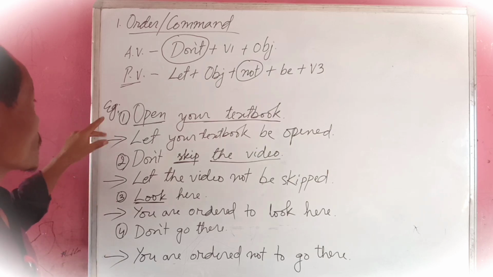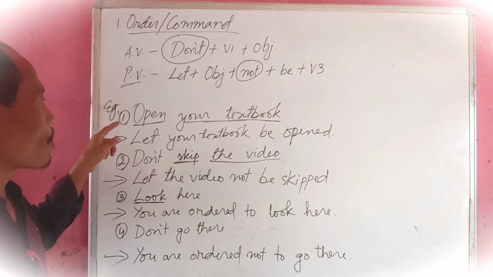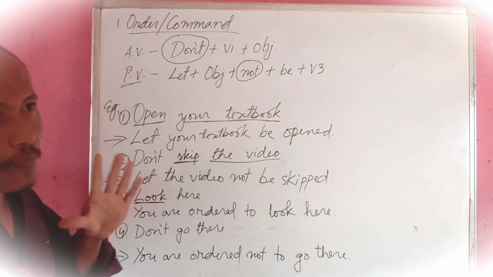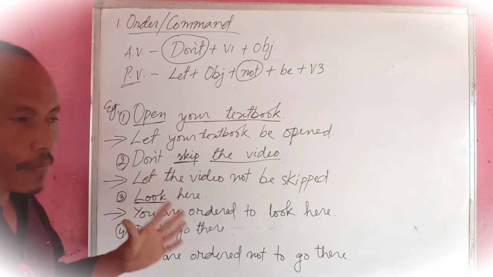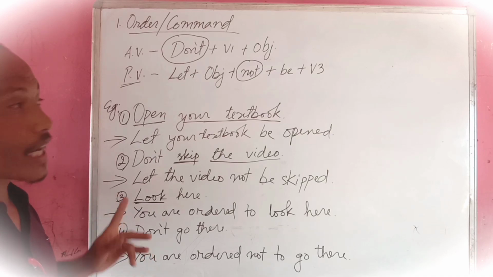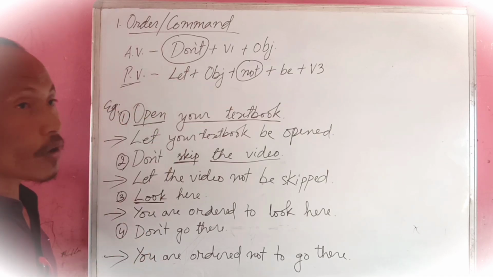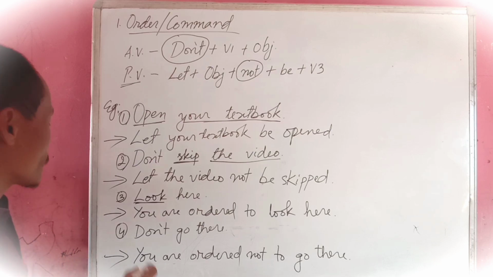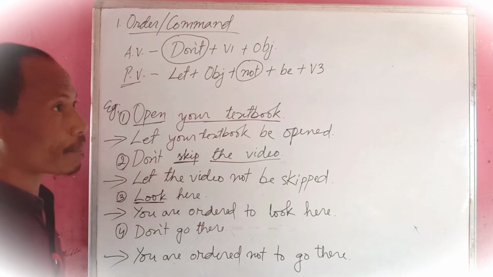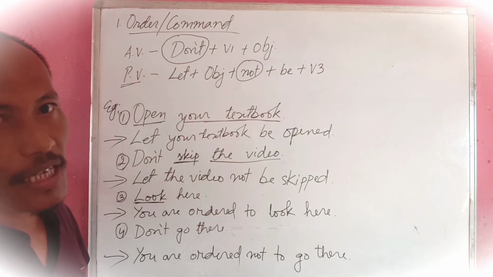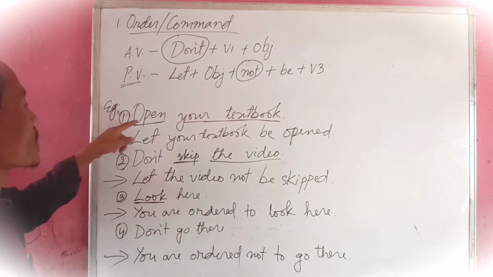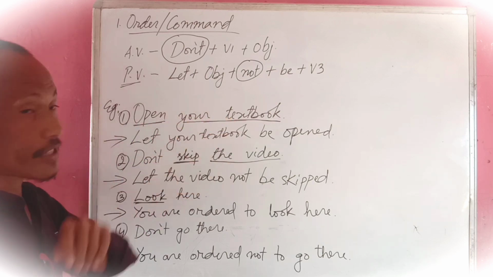So, this first formula we can apply if it is a transitive verb. That means if an object is there after the verb, then we will apply this formula. But we cannot apply this let formula for an intransitive verb. But this second formula, that is you are ordered to, can be applied in both intransitive as well as transitive verbs. That is, by applying this formula, we can change this first and second sentences also.